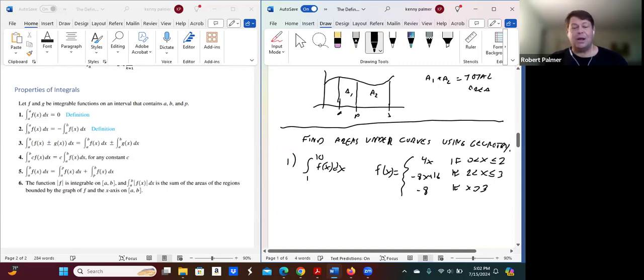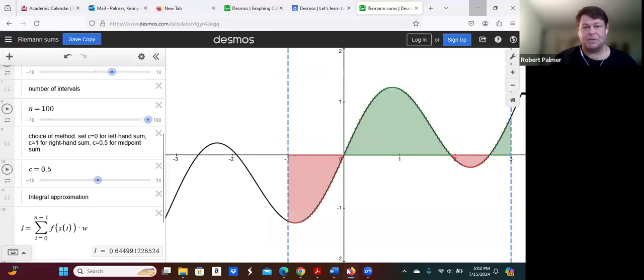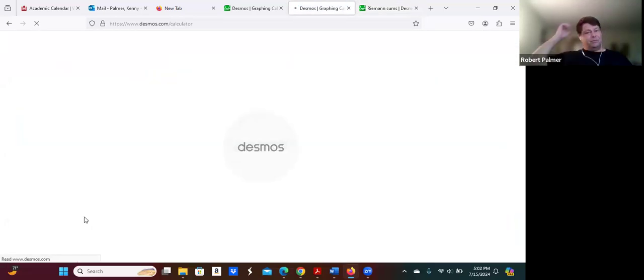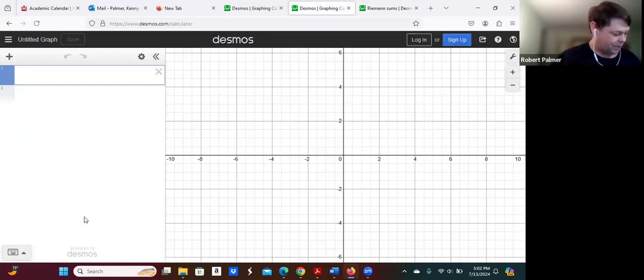So let's use Desmos to help us graph this, to get an idea what this looks like. And what we're going to see is it's easier to not actually use Riemann sums or rectangles. Instead of breaking it up with a Riemann sum, we do it differently. Now I put all these graphs on here. I can't really easily do a piecewise function on Desmos, but we'll get the idea.